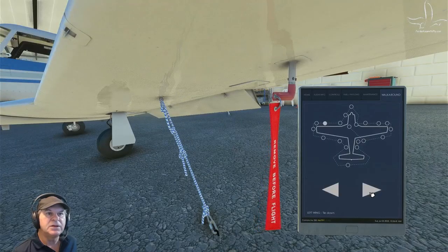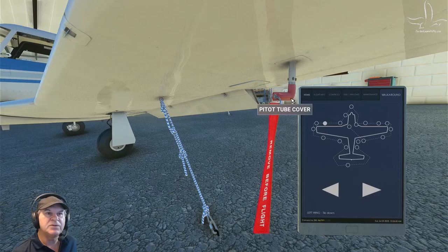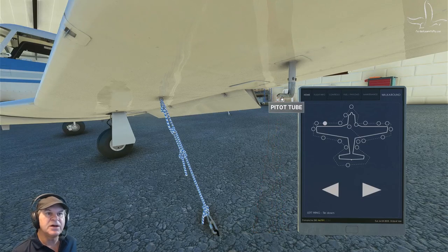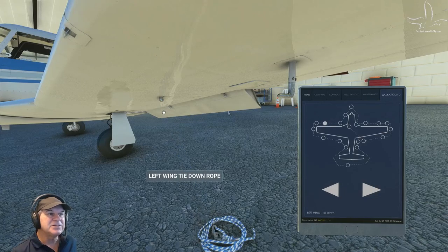Moving on. Here we have the pitot tube cover. If you don't remove that, then you will not see any airspeed, of course. So off that comes. And you look in to see if there's any insects or debris. Or in the winter, you're looking to see if it's frozen. And then take the tie down off.